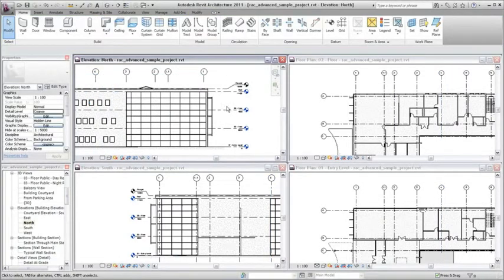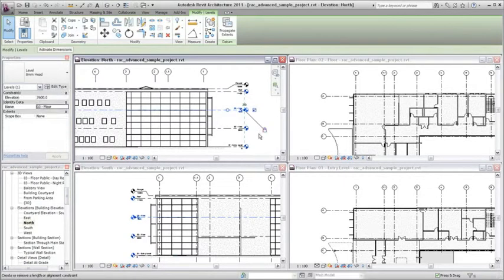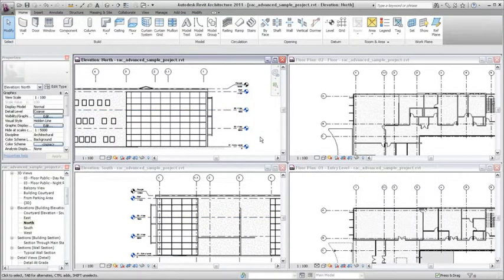2D extents of grids and levels are view-specific and must be positioned in each view. Display of levels is controlled in a similar way to grids. Use 2D and 3D extents to adjust how datums are displayed in the views of your Revit project.